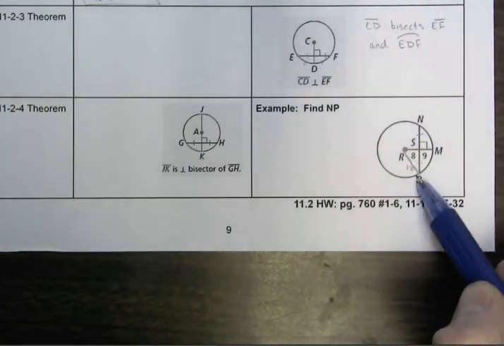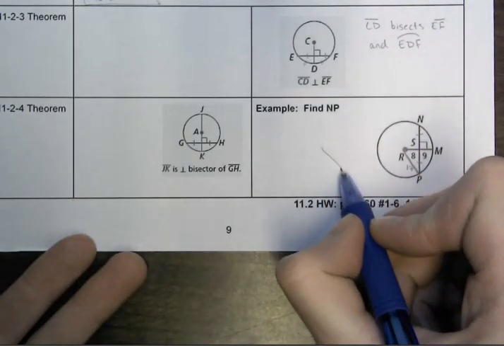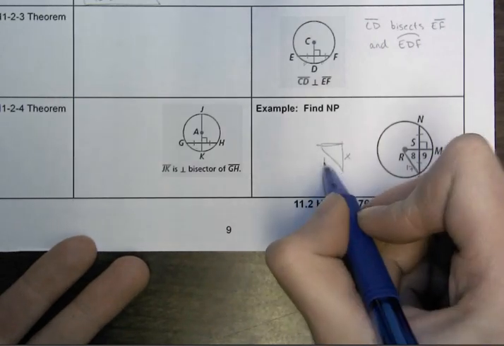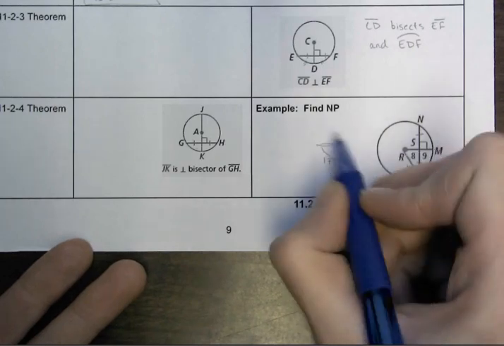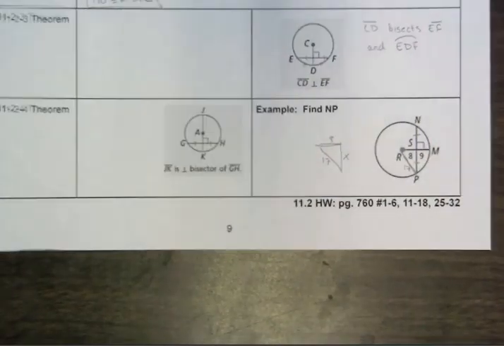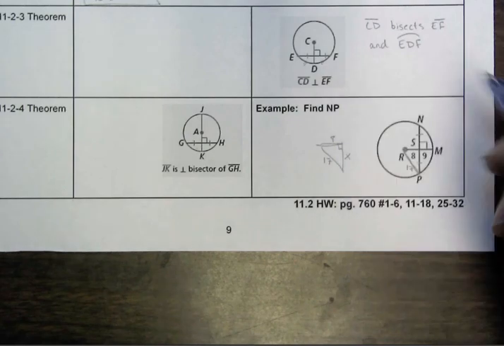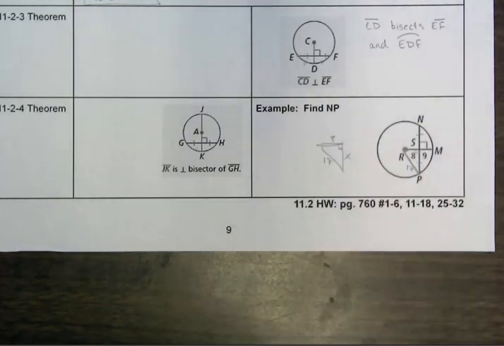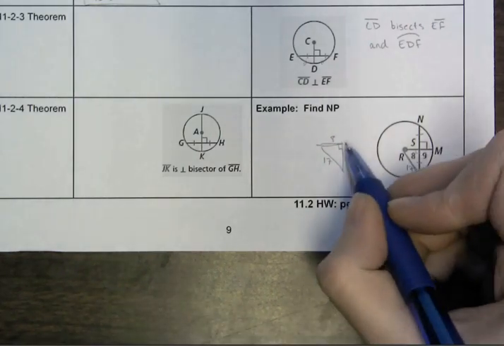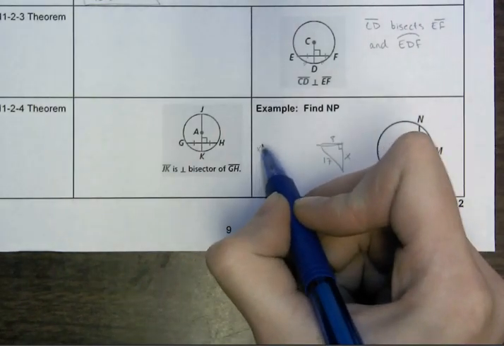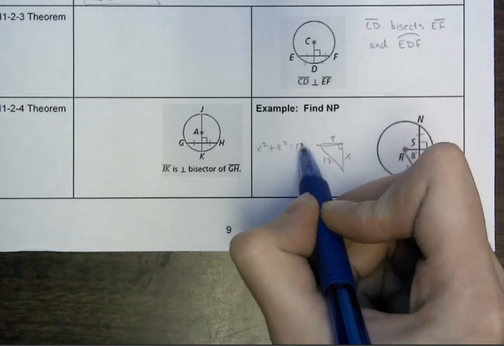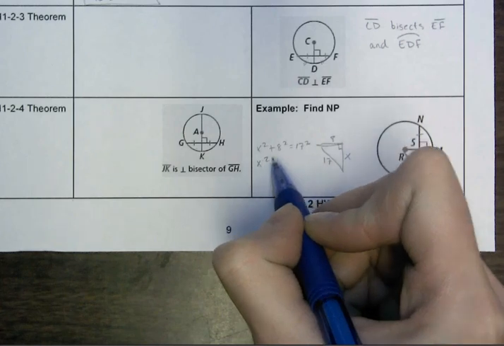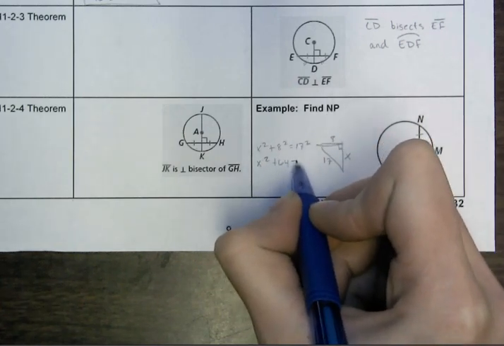So I have a mini right triangle here, so I'm going to pull that out. Okay, so I want to find this. I know that's 17 because that's the radius. And we know that's 8, that's part of our given. So I could use the Pythagorean theorem. I know that's also 90 degrees by vertical angles. Pythagorean theorem to find this x value. So I can do x squared plus 8 squared equals 17 squared. So I've got x squared plus 64 equals 289.